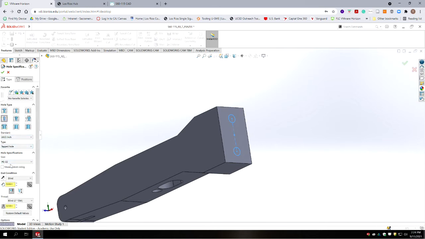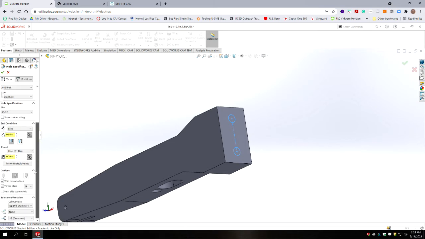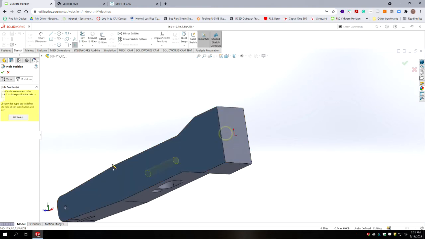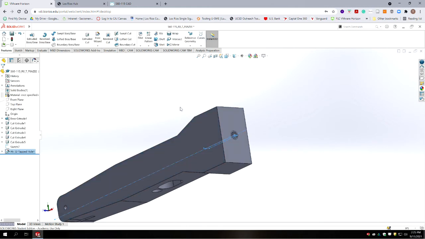ANSI tapped hole 632 with a 1/2 inch depth. And we're going to have our cosmetic thread without thread class. And then we're going to select positions and tell it I want my hole to be on the plane here. And then we're going to go till it selects the endpoint we have in the center there. So we've got our threaded hole. We'll accept that.